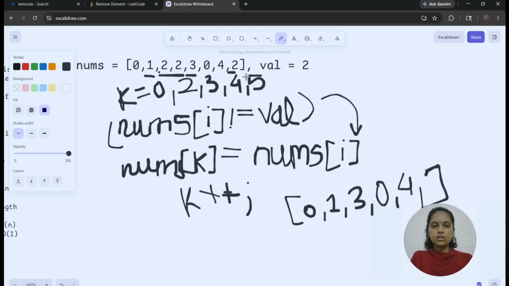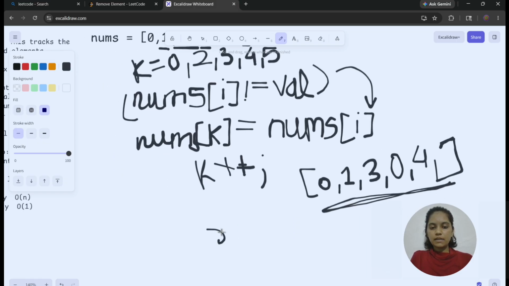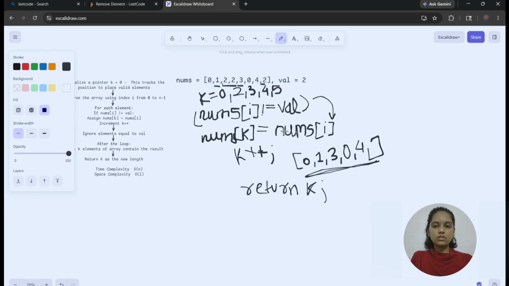Now the value of k is 5, and the size of the array which I have got as the result is also 5. So at last I have to return the k value, which is equal to the size of the array which I have got. So at last I am returning k as the output. So this is the approach to solve this problem.